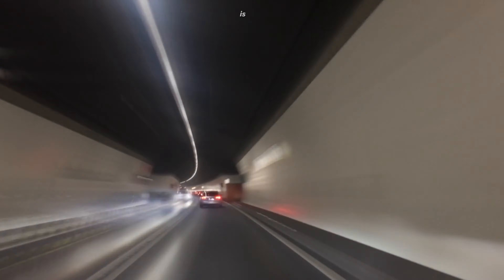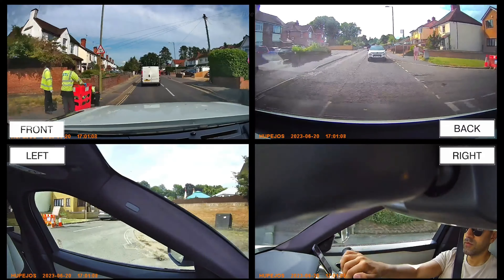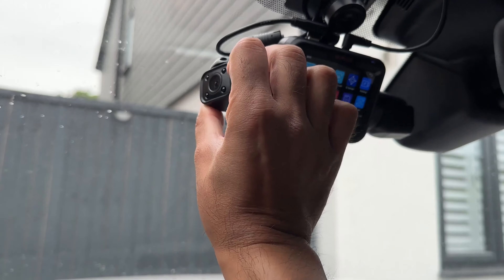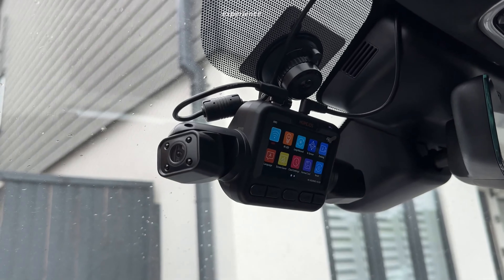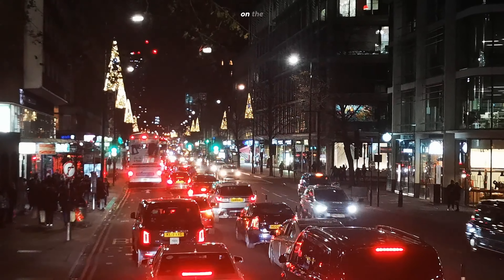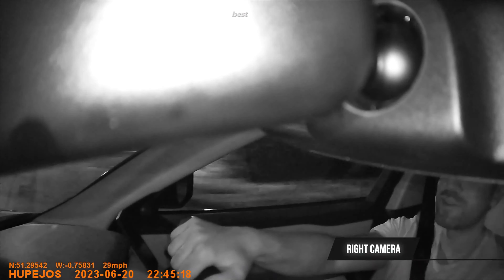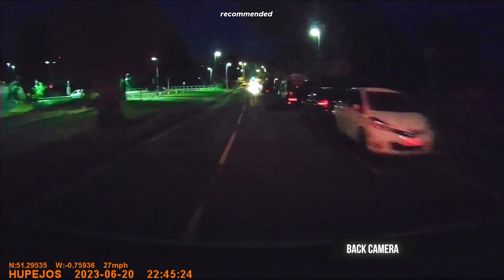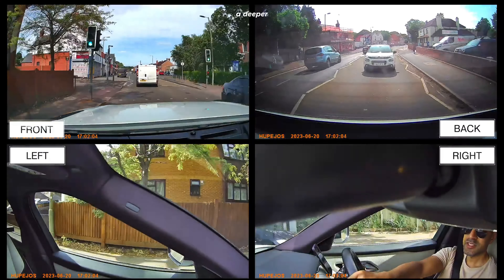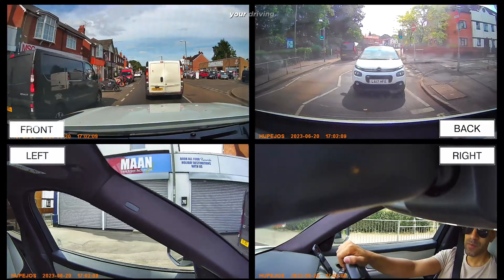Vehicle safety and surveillance is vital for drivers today. In this video, we introduce five of the most advanced dash cams on the market. Each one offers unique features to make your driving experience safer and more in control. Whether you're parked or on the road, these cameras are designed to protect you and your vehicle. Here are the best tested dash cams recommended by drivers and vehicle safety experts, and we'll take a deeper dive into the features of each of these cameras and how they can contribute to your driving safety.